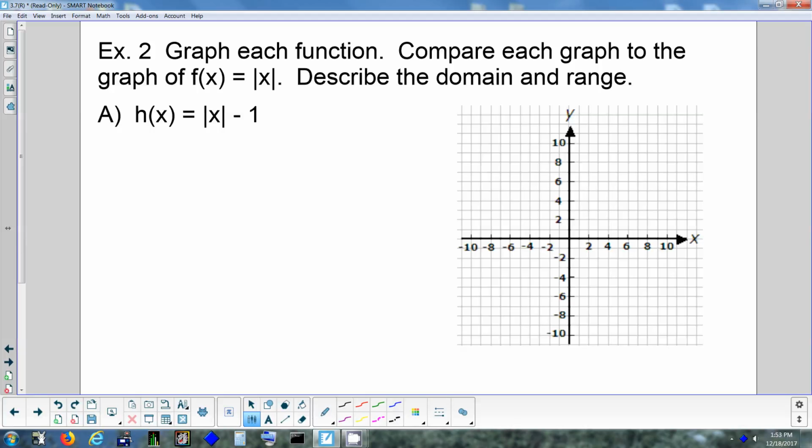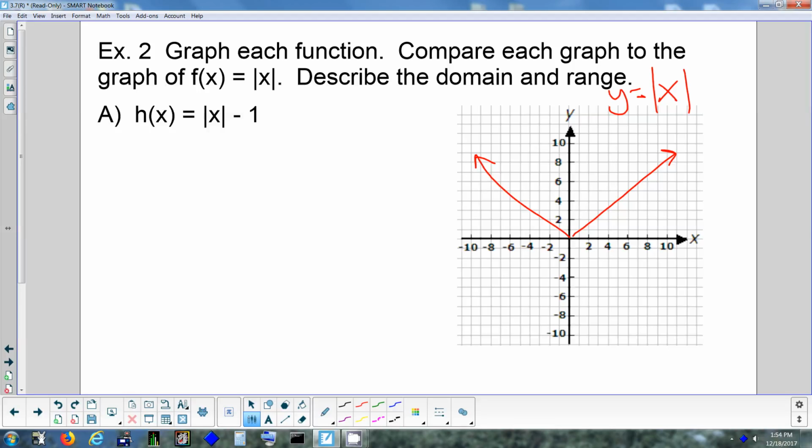Remember, we're basing this all on the original function. This is y equals, that's what that is. Every time we ask you to compare it, we're always going to compare it to that graph. Always. And we may just ask you to describe the transformation. All that means is say, okay, the graph shifts 2 units to the right and 1 unit down.